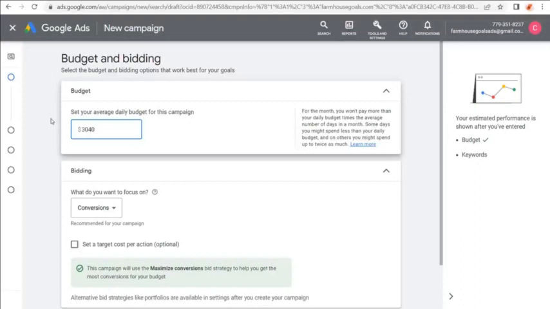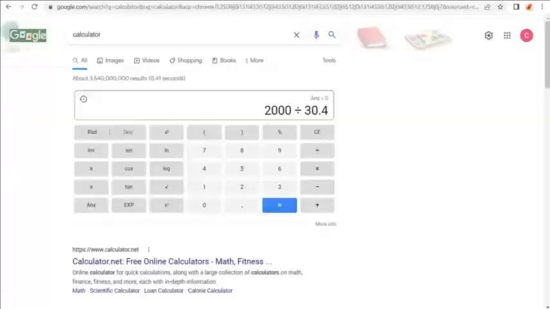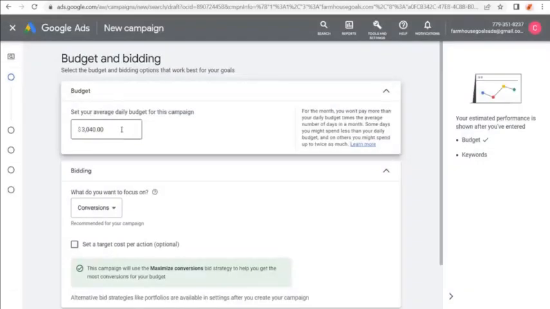So that's kind of how you want to look at your budget. The best way to do it is to say, okay, I want to spend, and I used this number before, $2,000 this month. So if I want to spend $2,000 this month, all we need to do is basically open up the calculator app directly in Google, or open up the calculator app that you have. 2,000 divided by 30.4 equals, so our daily budget is going to be around $65 or $66. So let's just say I'll set it at $65, so then I'll spend a little bit below $2,000 over the course of a month. So that's kind of how you want to look at your daily budget. Look at it as a monthly budget.